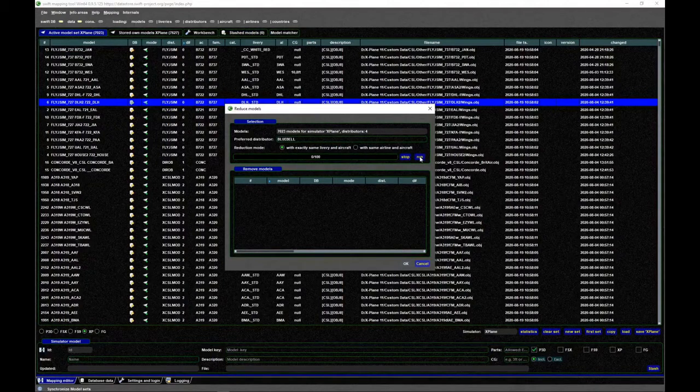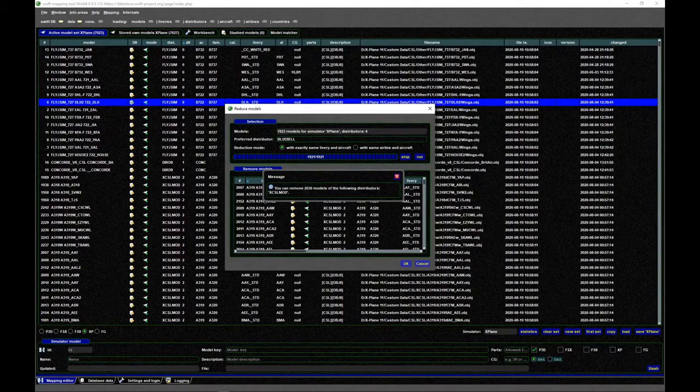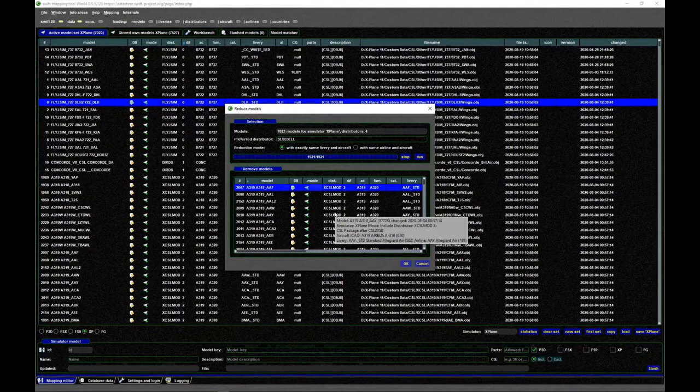And then you go run, and while running it, it's scanning all the 1921 BlueBell models that are part of this list and compares them to the rest and says, okay, you can remove 2030 models from X-CSL because they are duplicates compared to the BlueBell set.